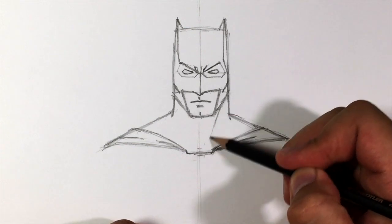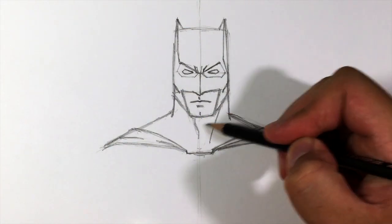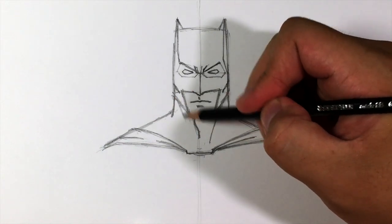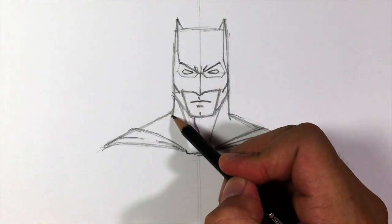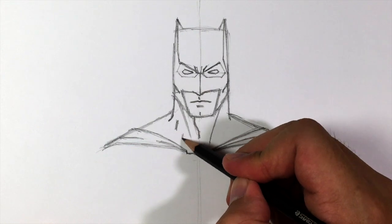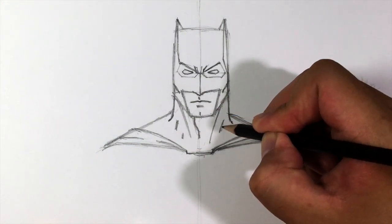Now let's draw some neck lines. Let's start with this one right here, and then one going down right here, so it's a little bit of an S shape, and that just indicates the Adam's apple, and then another line going down right here. From here, let's draw a curl going out, and then another line down here, and another line down here, and same thing on this side. Let's draw a curl going out, and then another line going like that.